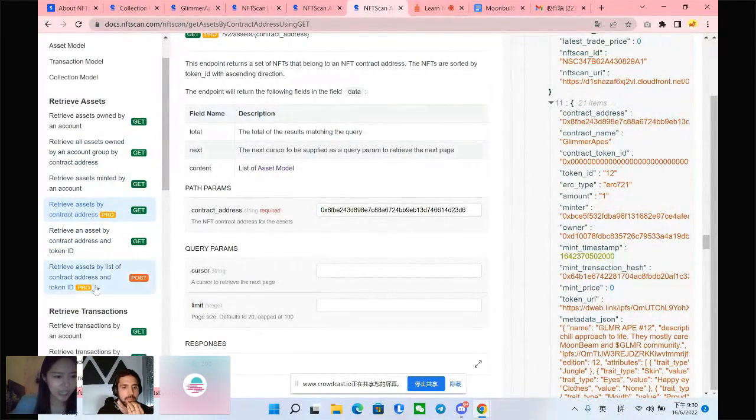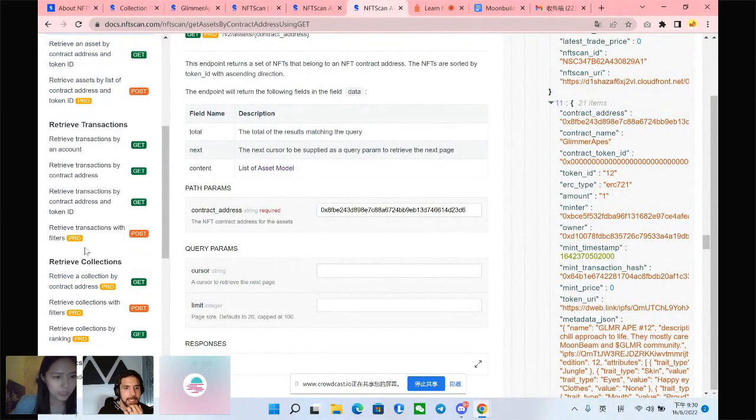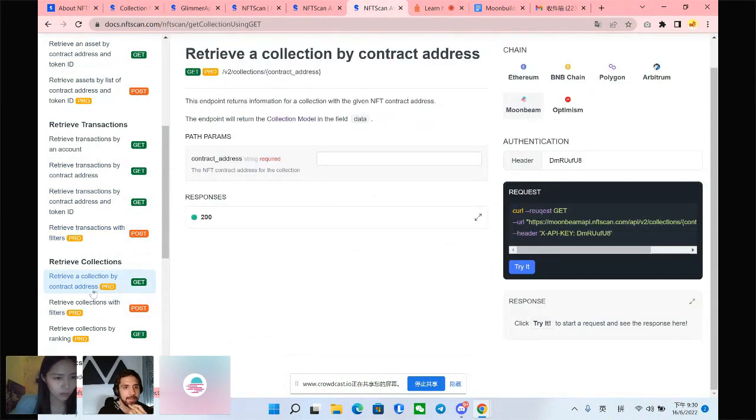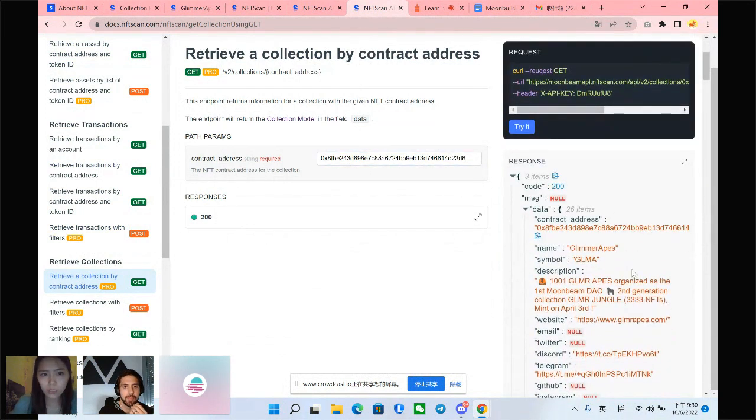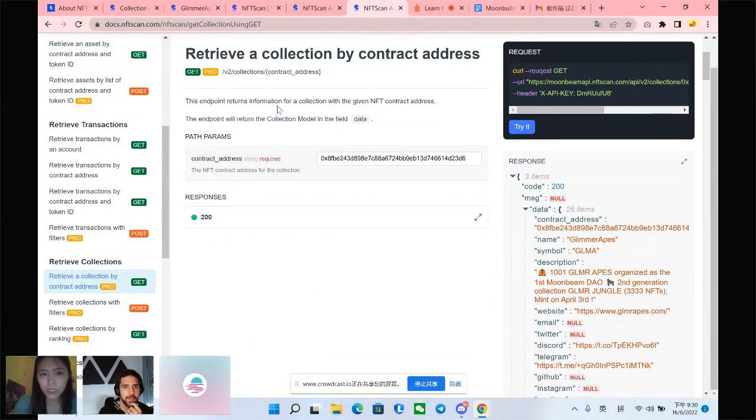And if you also want something else, like retrieve a collection by contract address, let's just try it. Here also, this endpoint returns information for a collection with the given NFT contract address.